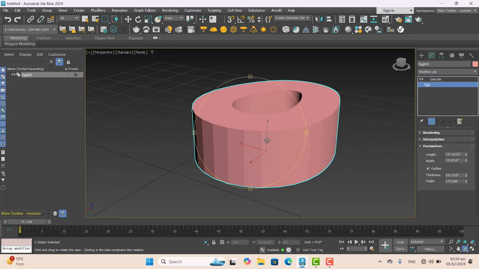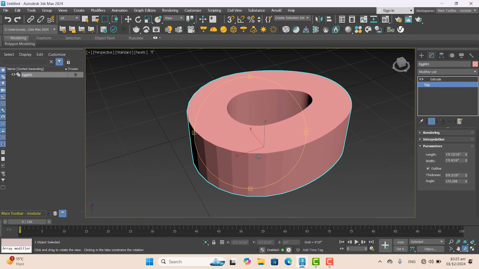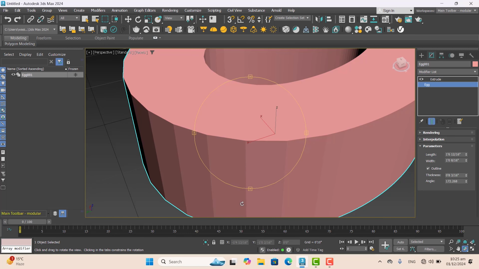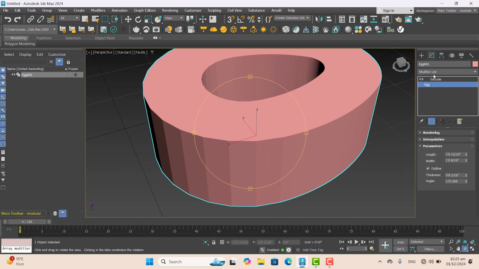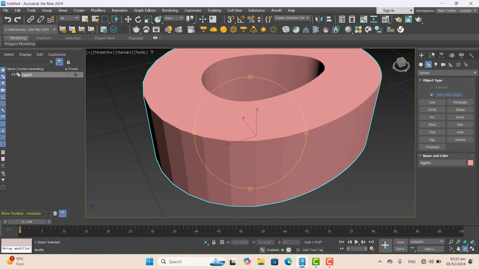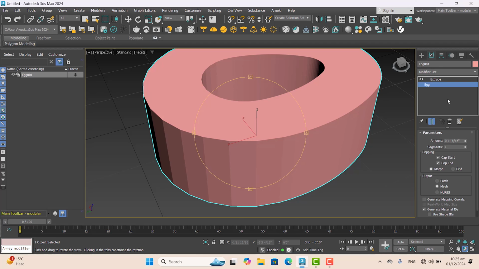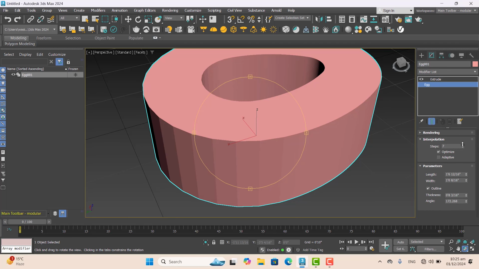How to make it smooth? You can see its edges are very smooth. How to make it sharp? Come to the text or egg option, Parameters, Interpolation. Just increase its steps to make it smooth.